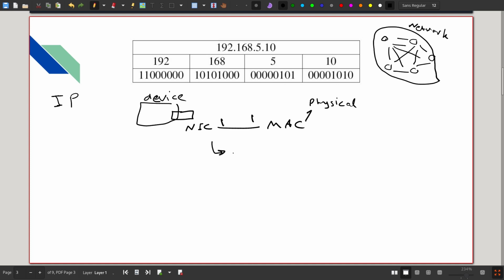A network interface must also have at least one IP to be able to interact and connect with the other nodes in a network. And this IP is unique in the network.